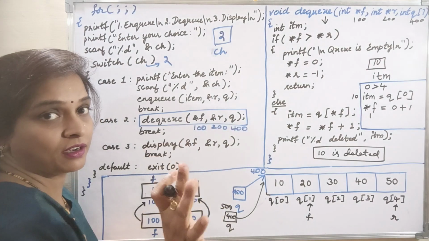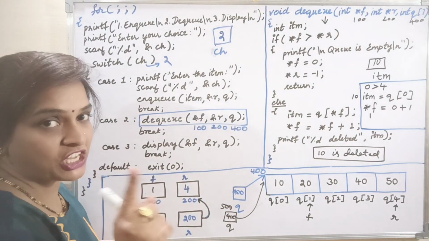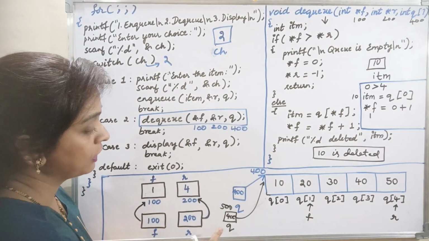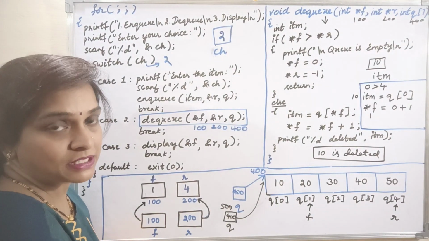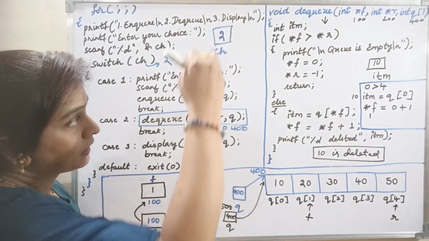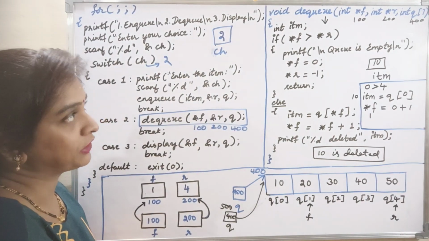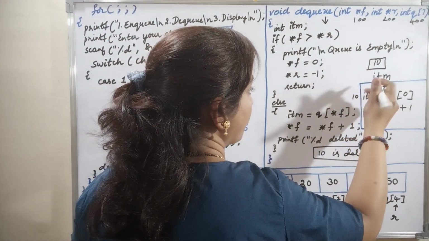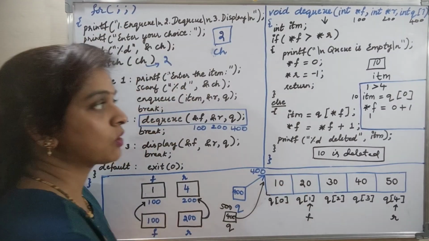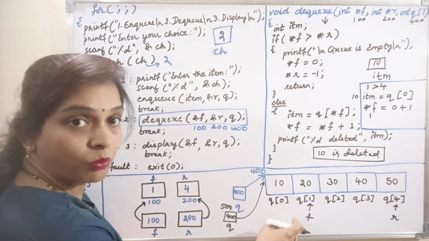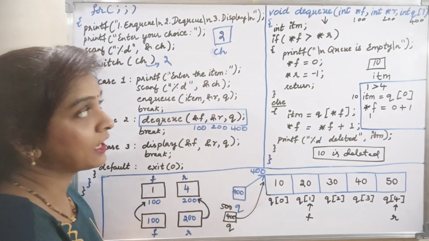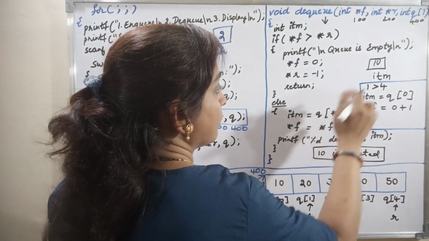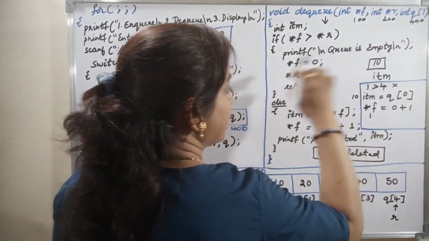100, 200, 400. But remember, at the location 100, the value has been changed. So again pointer F is 100, pointer R is 200, Q is the base address. Now get inside. I say pointer F greater than pointer R. Value at the location F is 1 now. So in the next call, pointer F is 1. Is 1 greater than 4? Condition not satisfied. Come to the else block.